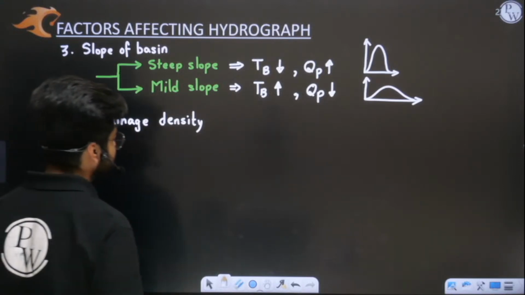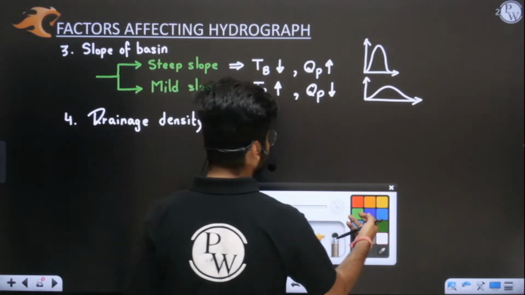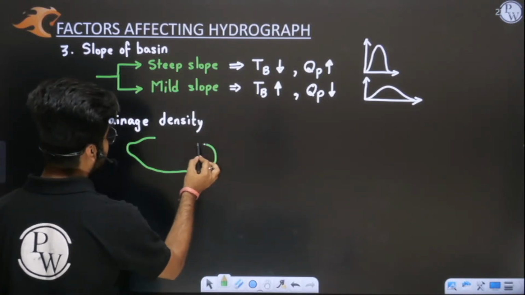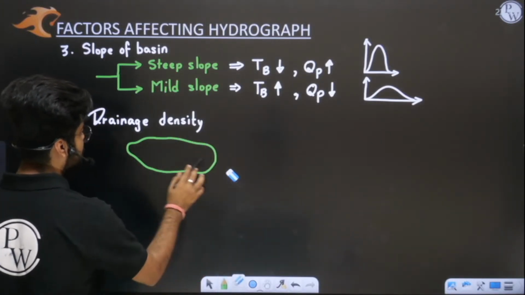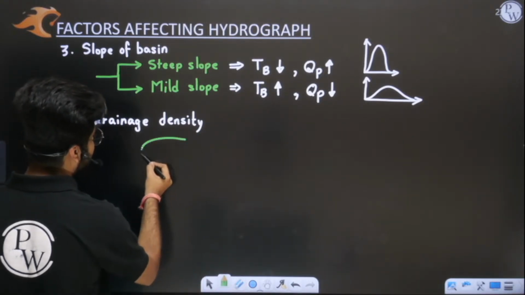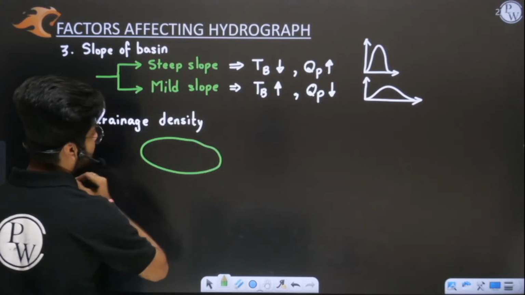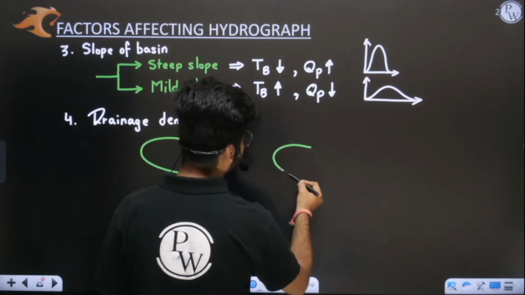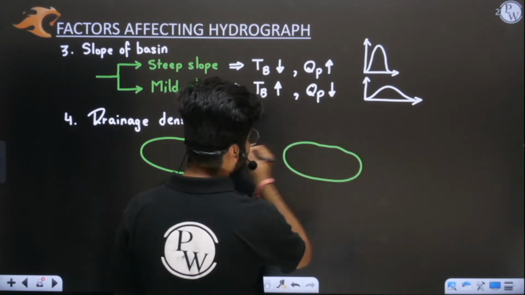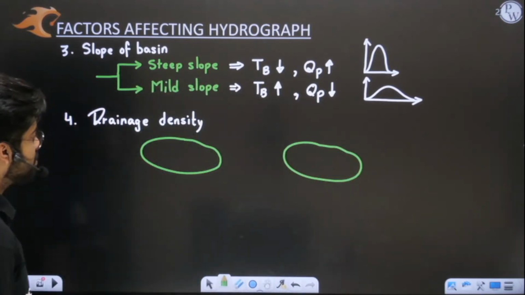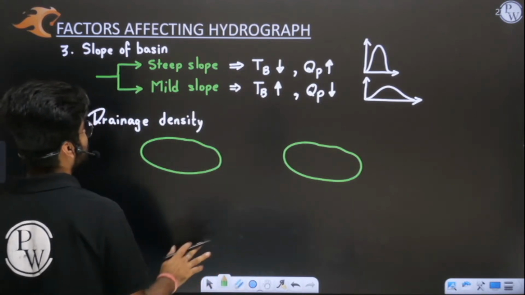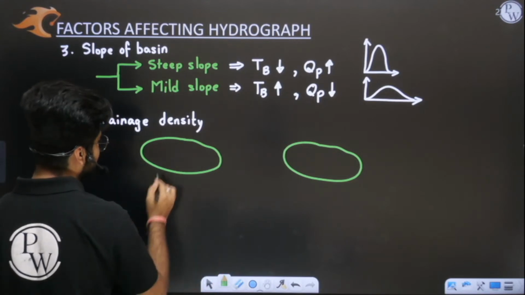See, let us consider two basins. So this is your first basin. Similar shape. See, the shape, size, and everything else will be the same. Let us imagine we have a catchment here. Let us imagine the same catchment is here also. I have tried to draw the same catchment, but yes, it is different, but no worries. Area, shape, size, slope, everything is the same. But one thing is different.